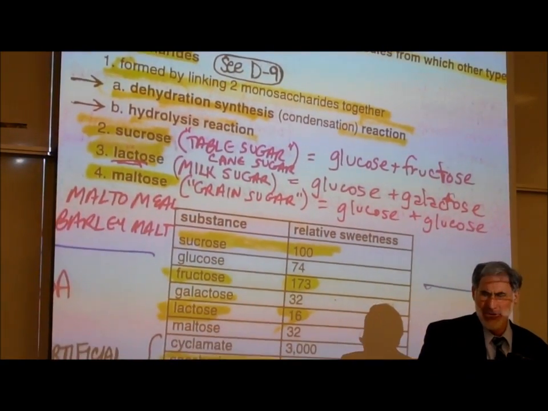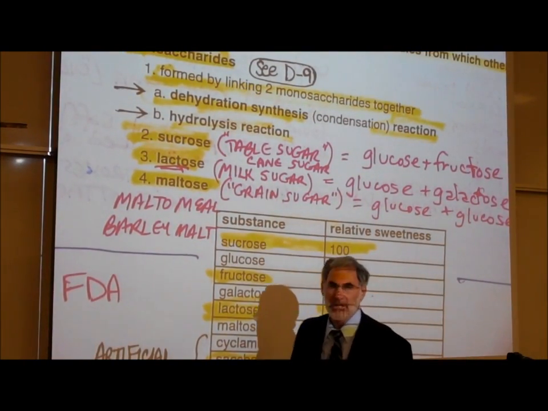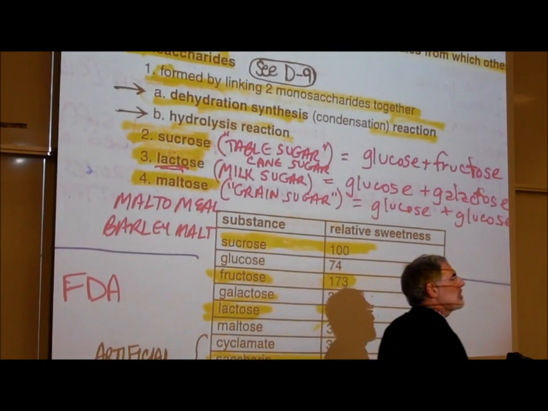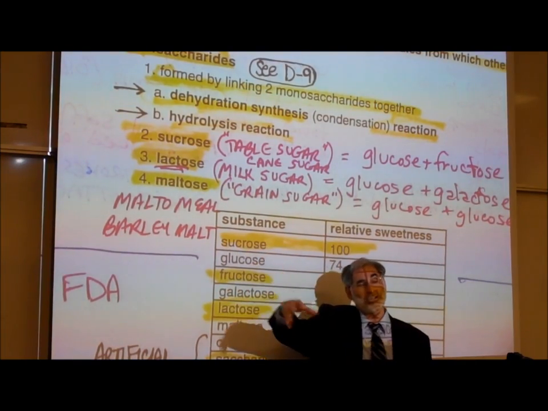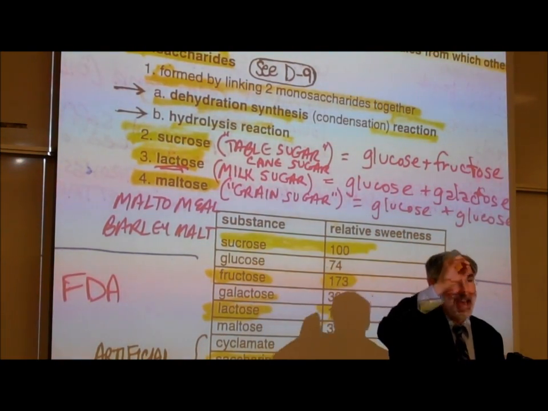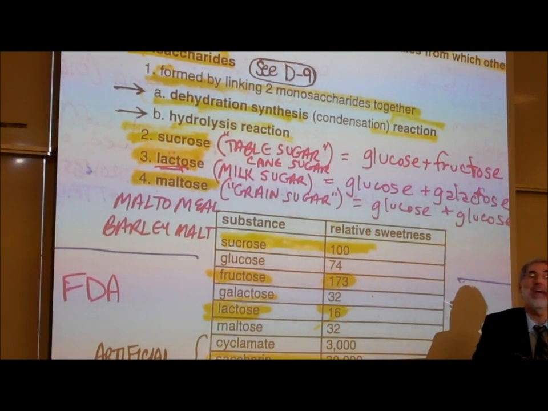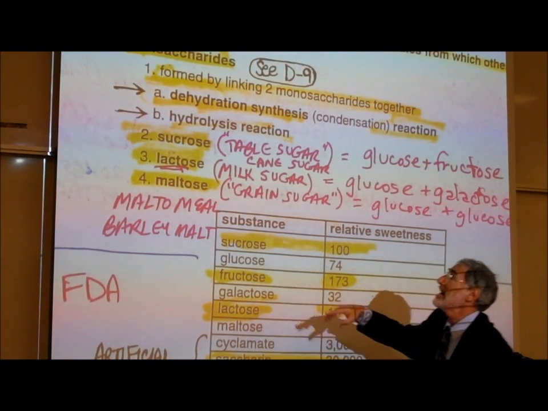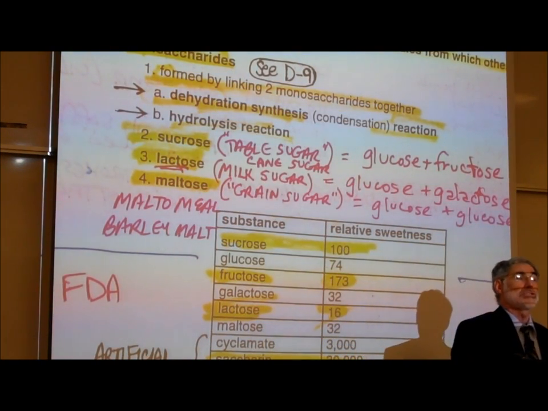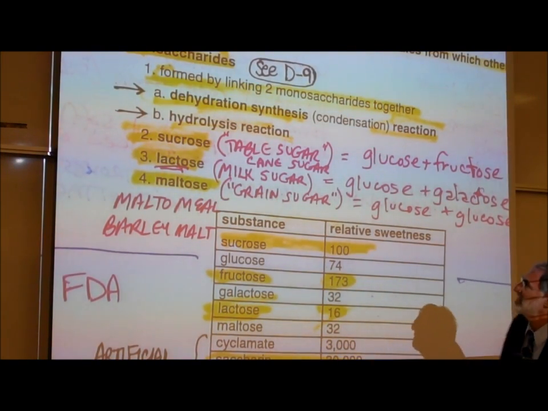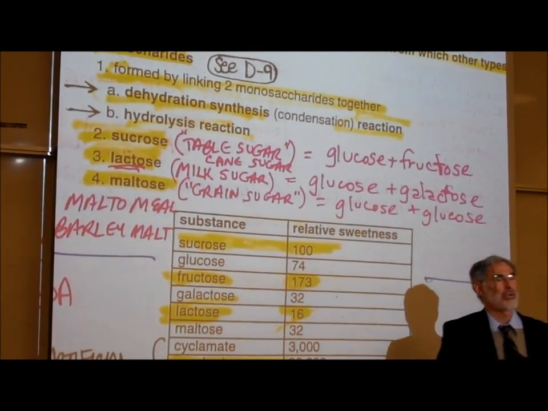You might say, like, do we have to know that? The answer is yes. Another disaccharide we want you to know is lactose. Lacto means milk. If a woman is lactating, she's producing milk to nurse her baby. So this, in fact, lactose is the sugar in milk. It's the sugar in cow's milk. It's the sugar in human mother's milk. It's the sugar in all milk from any organism. Now, you might say, but milk doesn't taste that sweet. And the answer is not all sugars taste equally sweet. And I'll have more to say about that in a moment. Lactose is actually made up of glucose and galactose joined together.